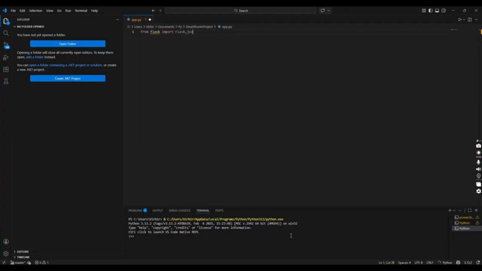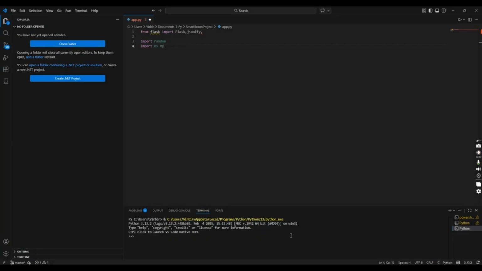comma jsonify, and then request, and then import random, and then import os.